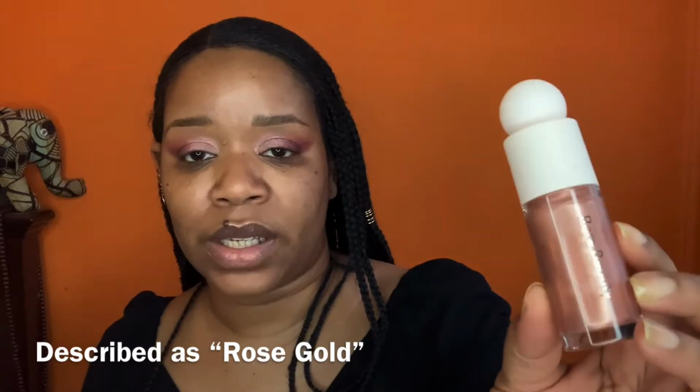The other 2 items that I picked up are the Positive Light Illuminator, and I got it in the shade Transcend, which is the one that I got a sample of. I mean, that has never happened to me before. Let me just tell you, first of all, I have never bought a liquid highlighter, a liquid luminizer, anything with shimmer or anything like that for my face. I tried this in the sample that they sent me with the first foundation, and I was just like, yes, this is amazing. I didn't even think something like this could work on my skin or would look good on me.